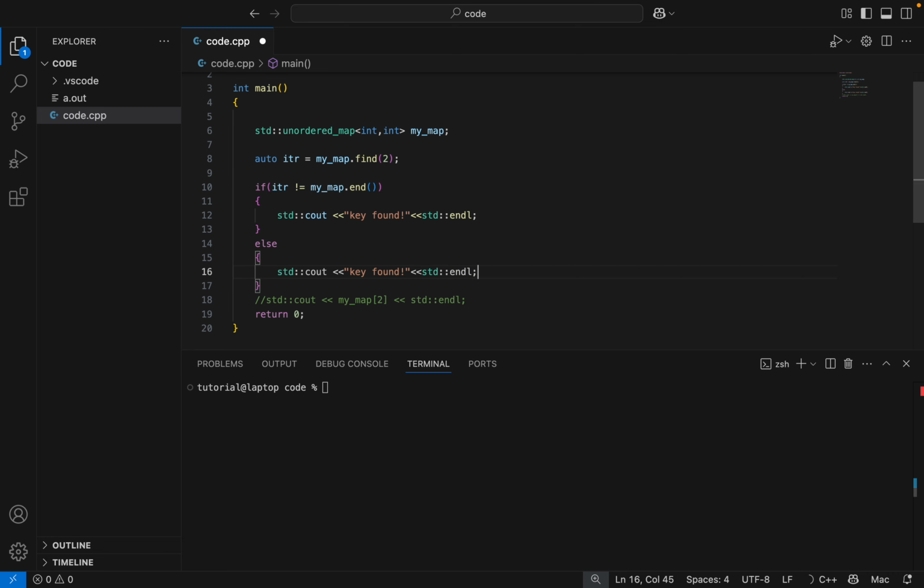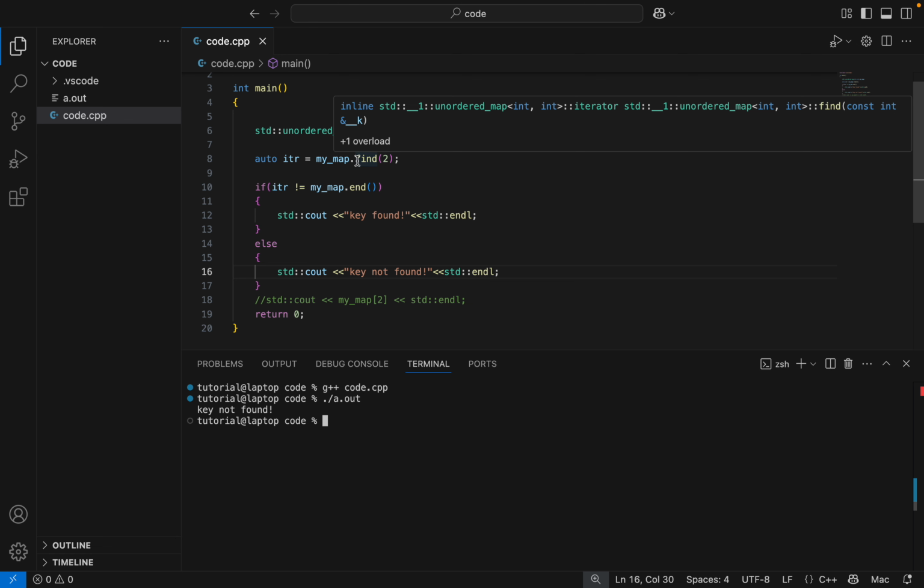So let's go ahead and put that logic as well, and let me compile. So now it says key not found, because when we use this find, we are not actually accessing that.